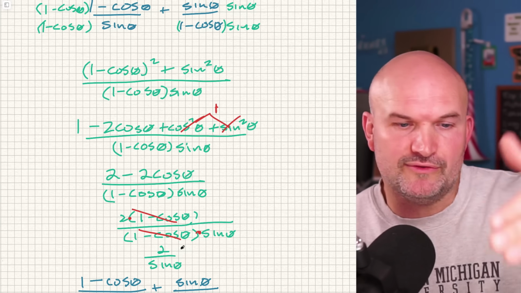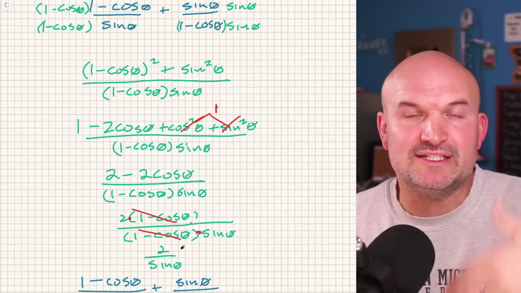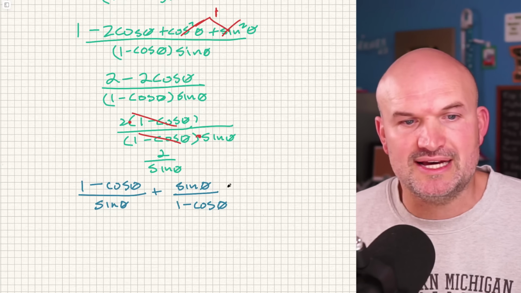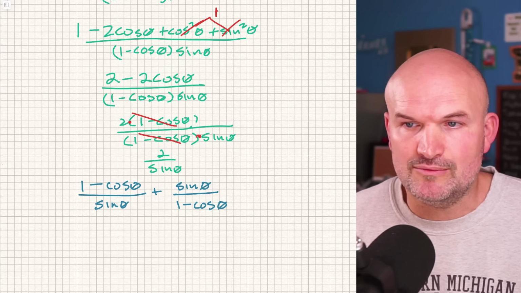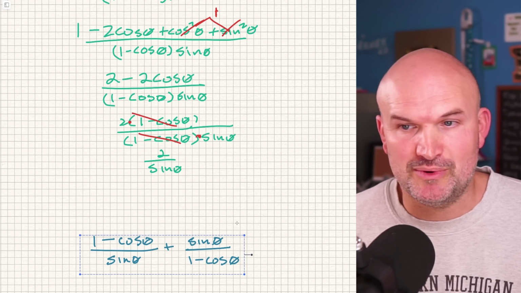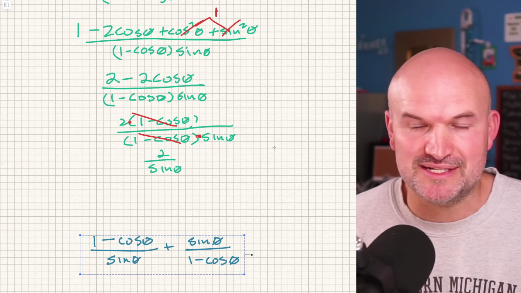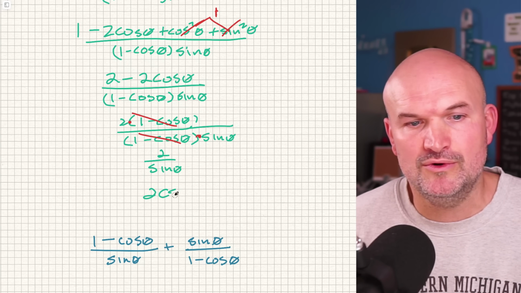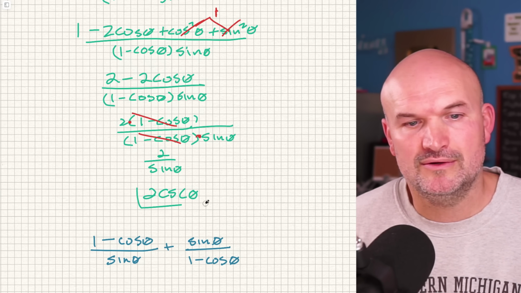We always want to be able to, if we have a trigonometric function in the denominator, use the reciprocal function. I kind of ran out of space because I want to do this one more time. Actually, I'll just move this down one more time. Hopefully, because the other method is going to be much faster and quicker. Okay. So I think we'll have enough space. So therefore we can rewrite this as 2 cosecant of theta.